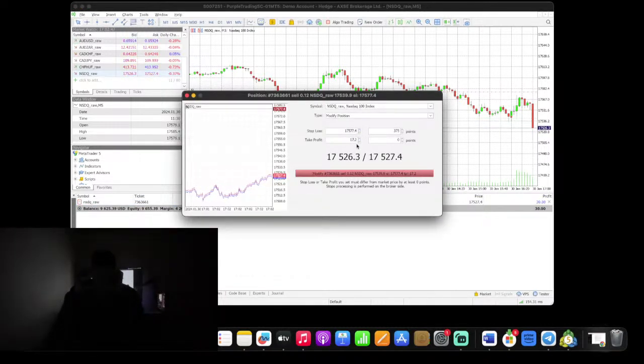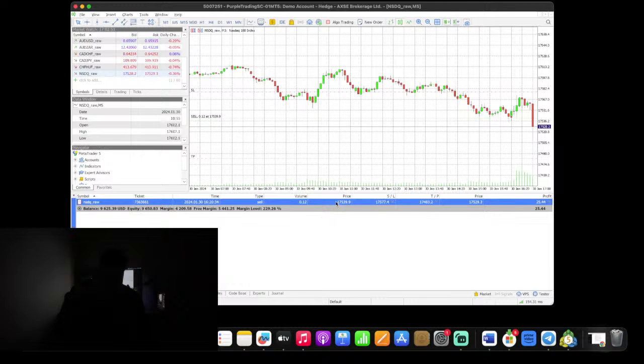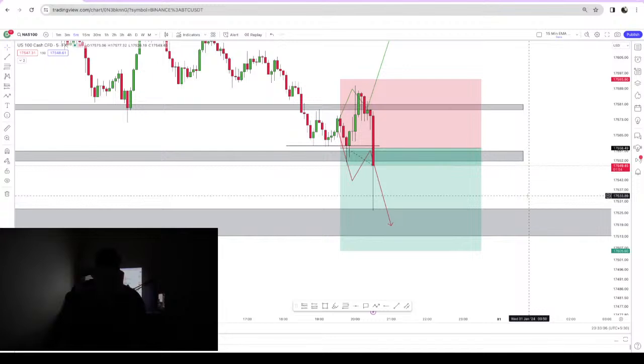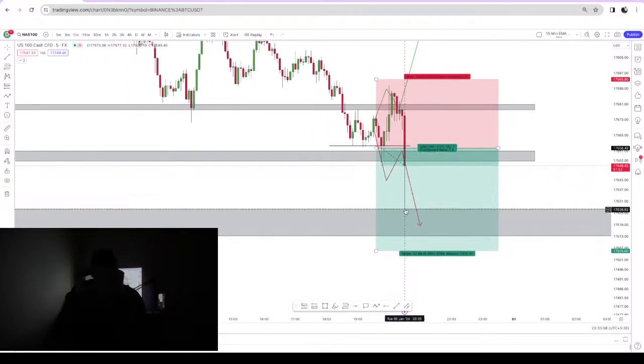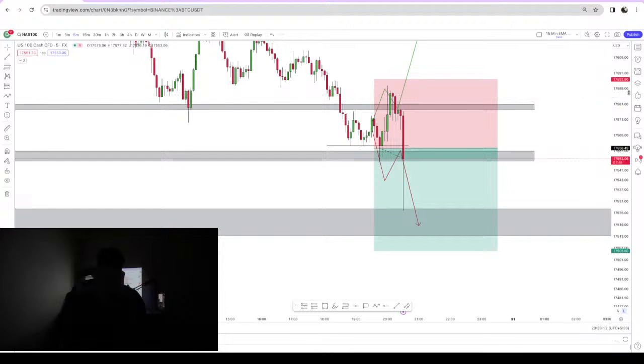Right now I am placing this, but let's see how the market will behave, if it gives us any opportunity for pyramiding. Or it's a manipulation, it will shoot up. Each and everything is possible. If you can see, it has hit a proper zone, so maybe it may shoot up now.